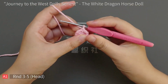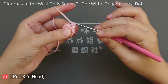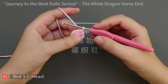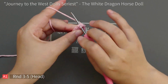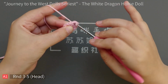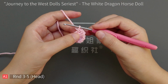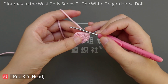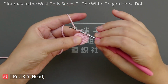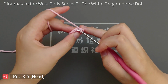Start with 1 single crochet. Then work 1 single crochet increase. X, V, is now completed. Let me demonstrate it again. Start with 1 single crochet. Then make 1 single crochet increase.